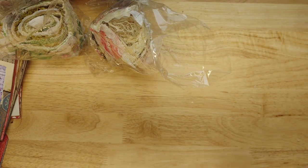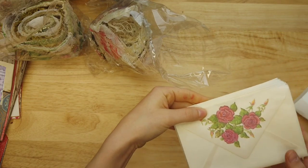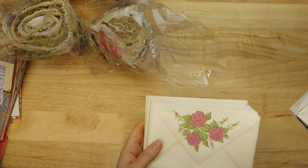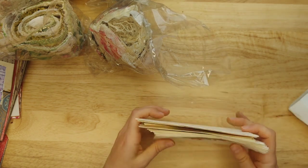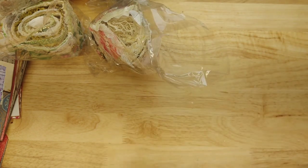All right, I think that's everything from Barb. We have a few things from Above Par Crafts, and we will wrap it up for today. So this is a set of rose floral envelopes. I believe they're vintage. I don't know if there's a date on here, but they're beautiful for your journals. So pretty. Oh, I love them.